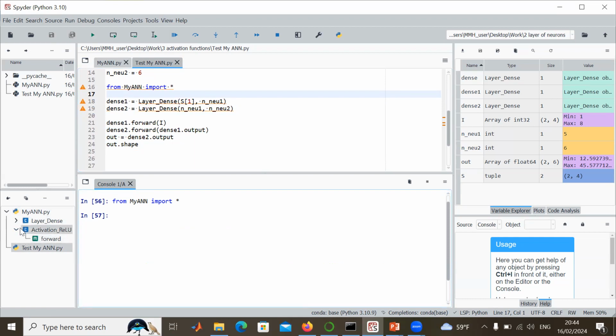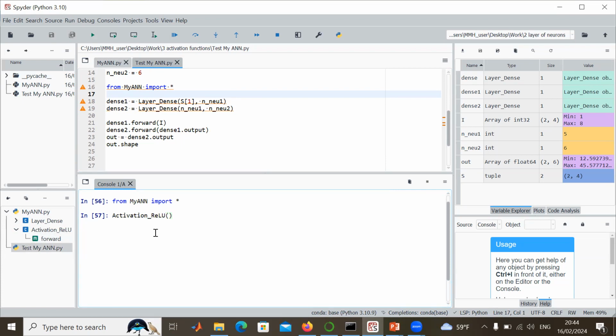So we see it already here in the tree, and it also has a forward method. And we can now run our activation function, and it works in the same way. So we just say activation ReLU, and it should be recognized by the autocomplete.